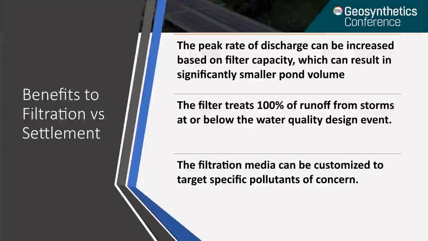Using a filter-based approach, the filter treats 100% of runoff from storms at or below the water quality design event, even on the much smaller storm events that do not get well treated based on a settling design. Also, as we mentioned, the filtration media can be customized to target specific pollutants of concern in areas that have a TMDL in place or specific impairments in water bodies.